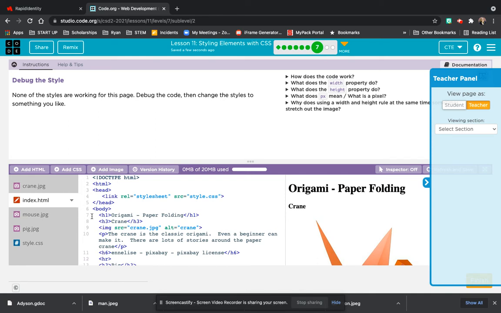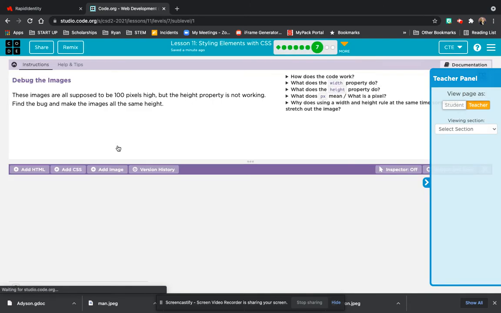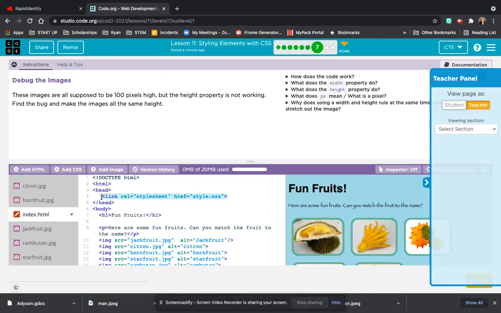So this one, none of the styles are working for this page. My first thought, if none of the styles are working, is to check this source here, style.css. Is that right? I feel like source is used with image, not with a link. So let's go back to the one that had a working link like this one and look at that link. When everything is not working from your CSS, we want to check the link tag right here. And on that link tag, on the other one, it said src here, not href. So we want to fix that.